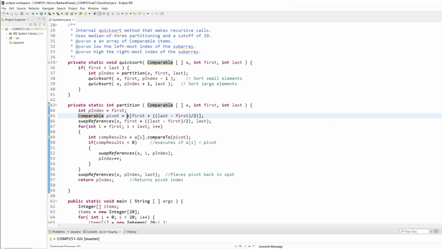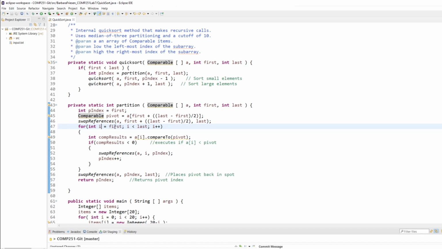I'm just arbitrarily choosing the one in the middle of the array that is given when calling my partition method. The first thing you want to do is swap your pivot with the last element of your array, so you don't have to create a new array in order to do the sorting, and you can just do an in-place sort. Then I'll have i be my placeholder for which index I am at.